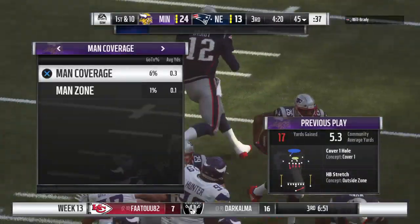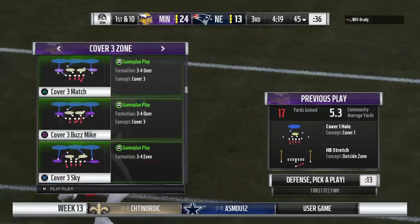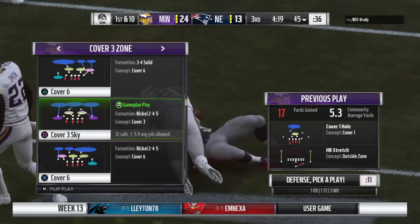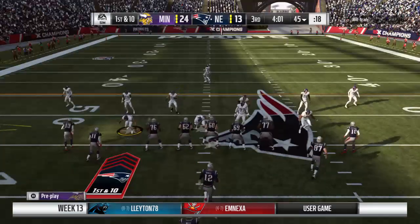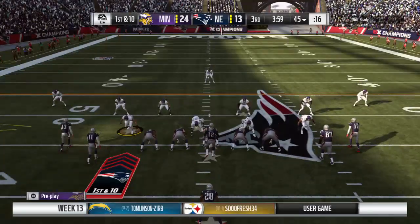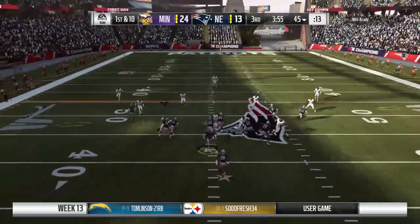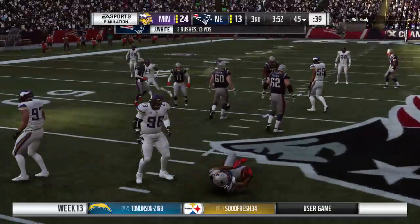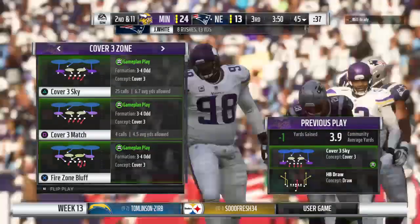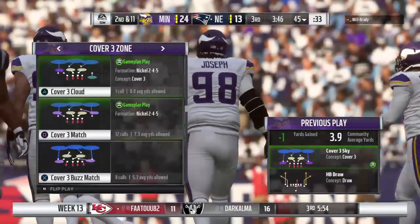And brought down, but not before reaching the 45-yard line. That's a good way to start the drive. 17 yards and a first down. The big play to start him out has him at the 45 already. And this has been a familiar sight all afternoon as they stop him behind the line. It's a loss of a yard there, and now second down.